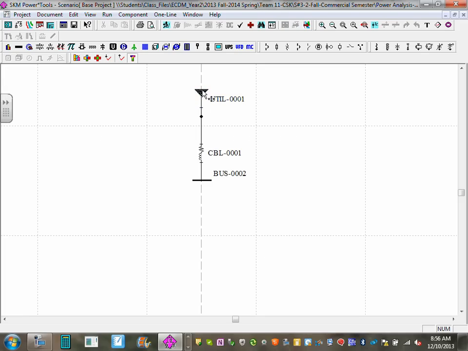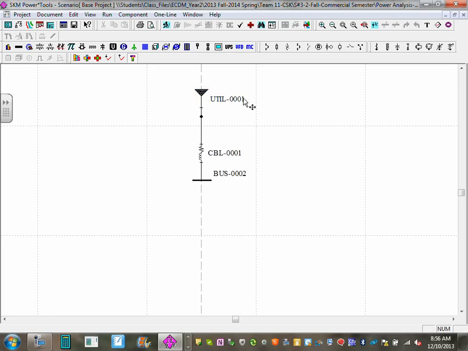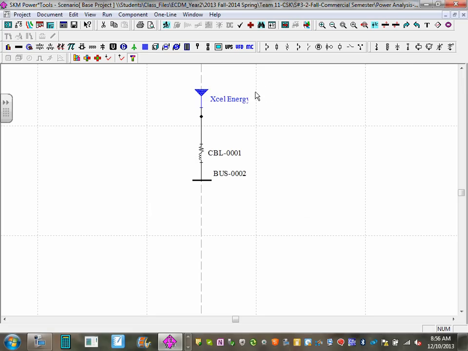So for example, you accidentally double click on this one. It opened something called component editor. That's where you put information in it. Made this mistake, no problem. See that little lower X, not upper X. Upper X will shut down the program. The lower X and exit. Okay, now click on the text, only the text. Let's call this Xcel. This is Xcel Energy, my utility. Okay, you guys name Xcel Energy. This is coming from Xcel Energy.